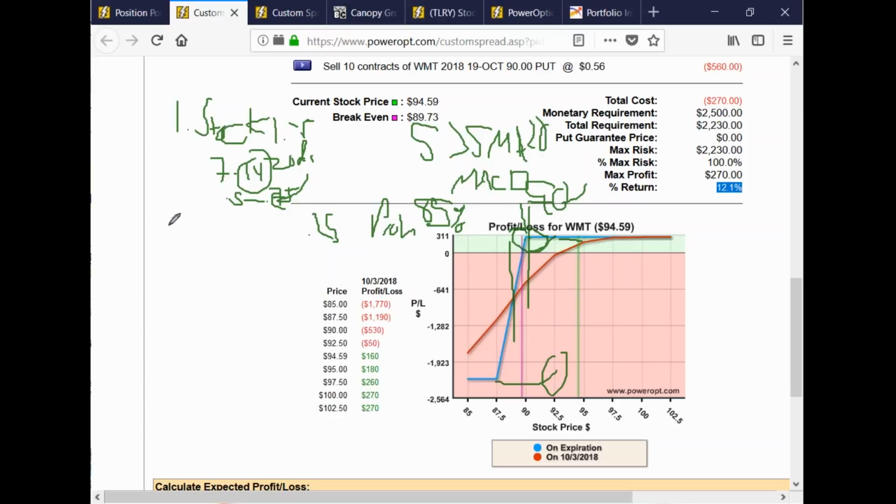when I might consider management. And number 2, any of these technicals reverse. If the stock now drops below the SMA 20, it's been declining a little bit but now it moves below the 20-day, or I see a negative MACD crossover and a weakening RSI as sort of a third confirming trend, that's my second trigger, because I wouldn't open a bull put spread if the stock wasn't trading above the 20-day moving average or it had a negative MACD. So I'm probably not going to stay in a bull put credit spread if the stock has now moved below the 20-day moving average and below the MACD, depending on how much time is left.